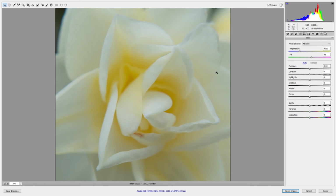So what do you think I need to do here? I'm going to take the highlights down a little bit because there's so much white going on. And I want a little bit more contrast, so I'm going to turn that up a bit. And a little bit of clarity. Here are the whites to really brighten that up.